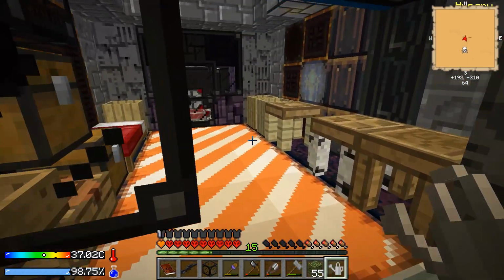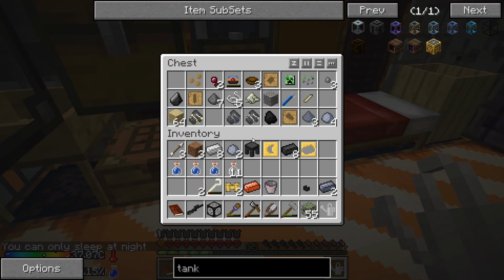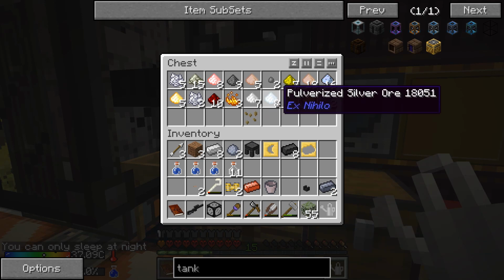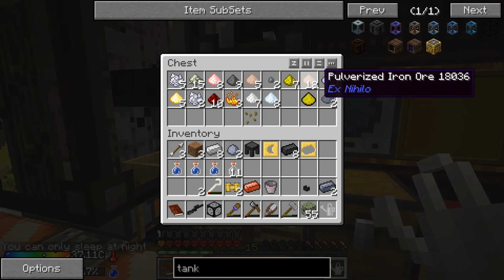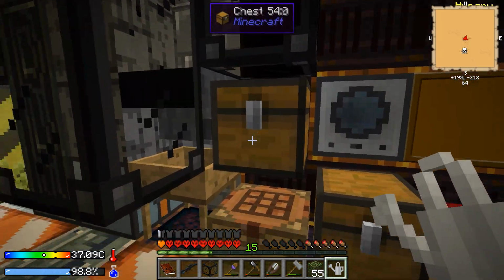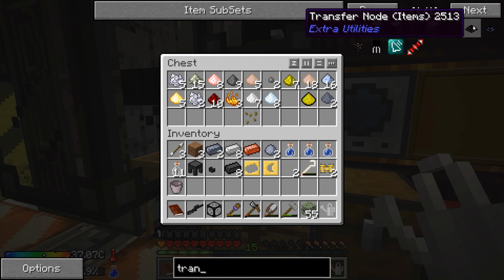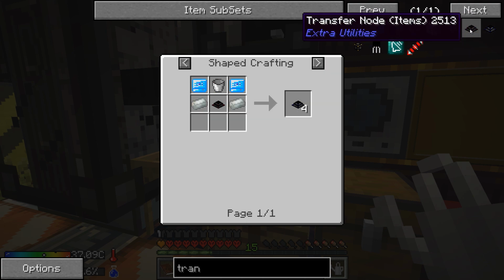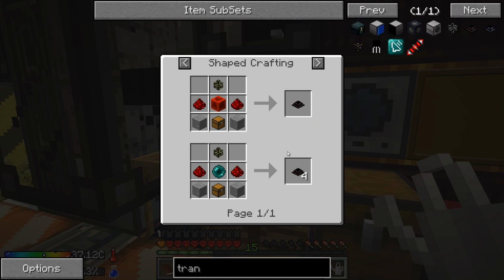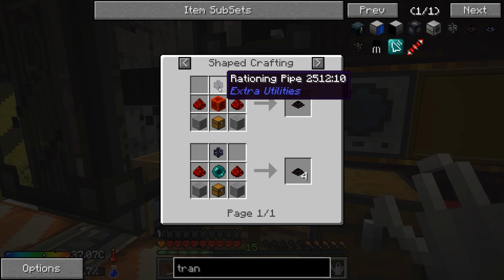What can I eat? I didn't mean to click on the bed. Pulverized iron. We got a lot of iron, actually. How much gunpowder? Ooh. Wait, I need more cobble. Which is why I need the transfer node. Oh my gosh! Transfer node. I'm pretty sure that's it. No. No. That's a lot. I'm pretty sure this is it.